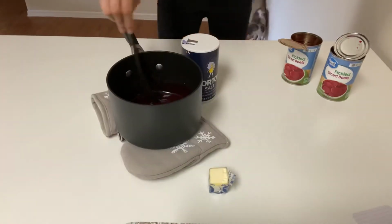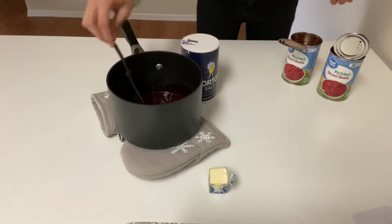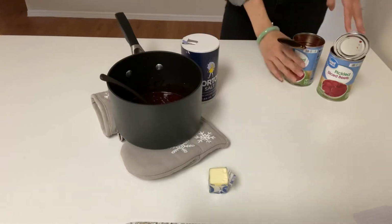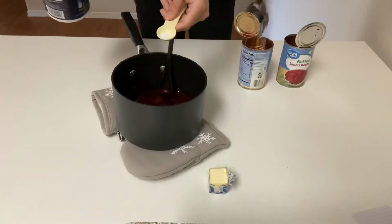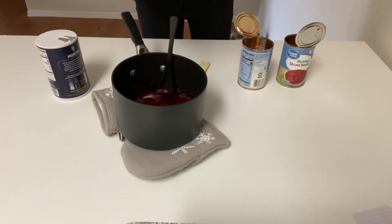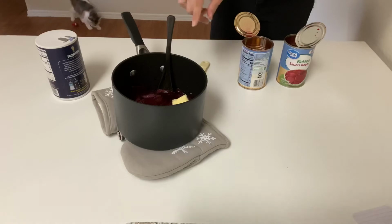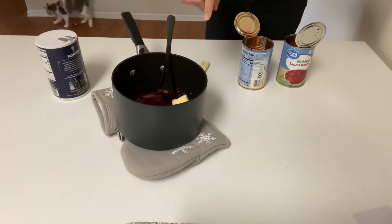So now after you have simmered this for 10 to 15 minutes, you're gonna want to add in your beets, 1/2 teaspoon of salt, your 2 tablespoons of unsalted butter. I wanna stir and simmer this for another 10 minutes. And you wanna do that on low heat.